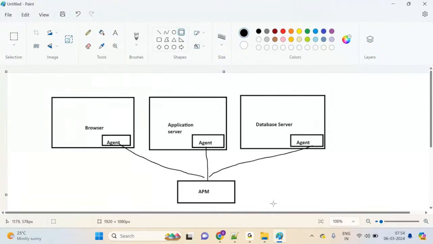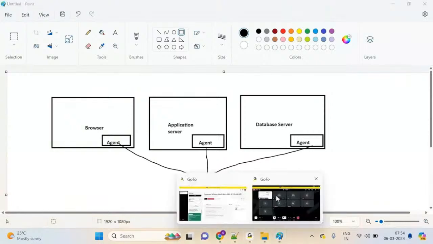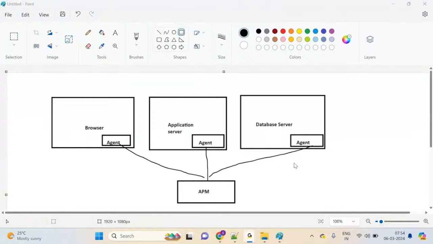The name of the agent is actually called OneAgent. The name itself, OneAgent. So you are going to install this agent in each and every place where you want to do your monitoring, and that collected data you are going to display in the Dynatrace tool, and all your root cause analysis, investigations, everything we are going to do in the UI, your APM tool UI.